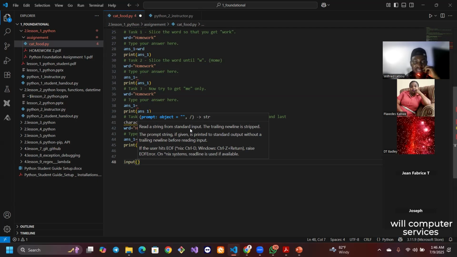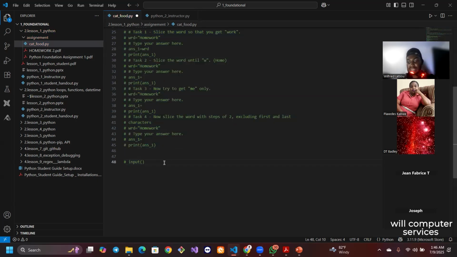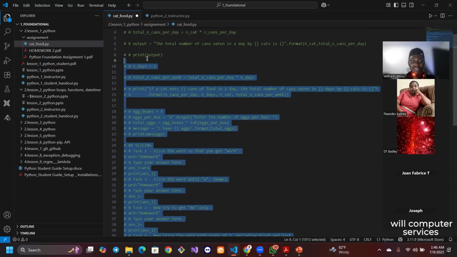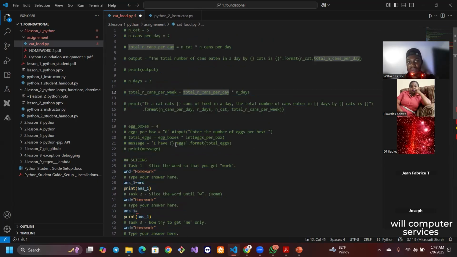Something happened in the last class, I remember now, where I did something like this and there was an error. Is anybody still having issues with string slicing? Anybody? Yeah, can we go over that? Okay, please. No, it's all right. Don't worry. Like I said, don't be shy to raise anything. Pastor Wilfred actually allows us a lot of time. We can dwell as much as possible on any topic till you understand it.